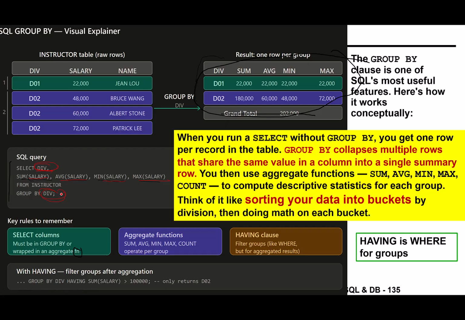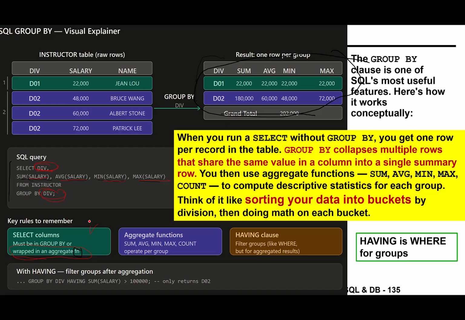And another column like salary here has to be wrapped in an aggregate function if salary is not in the group by clause. Okay, that's what this means. And that's very important. Okay, you need to fully understand this.